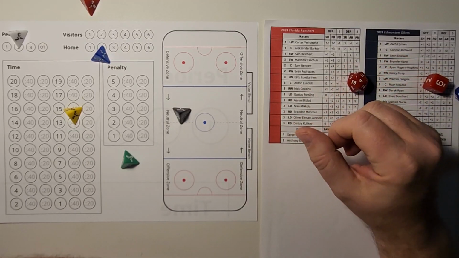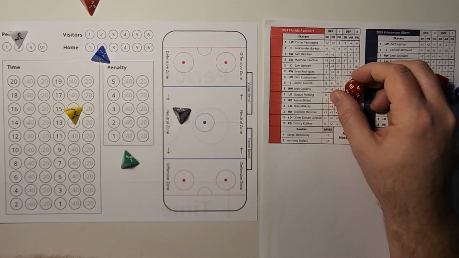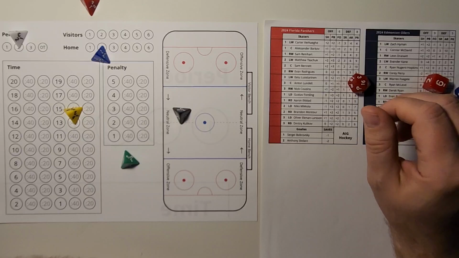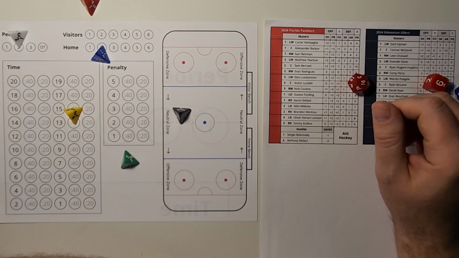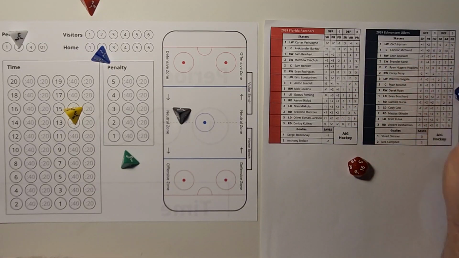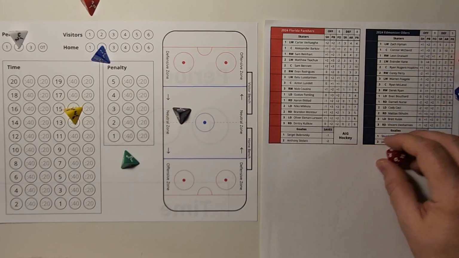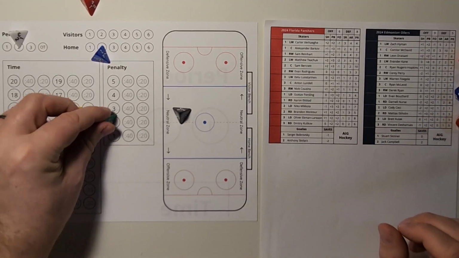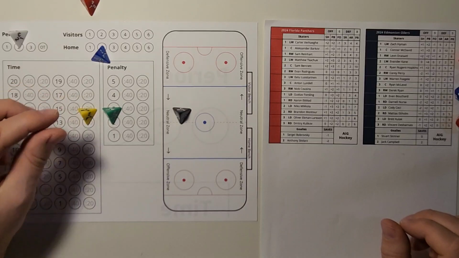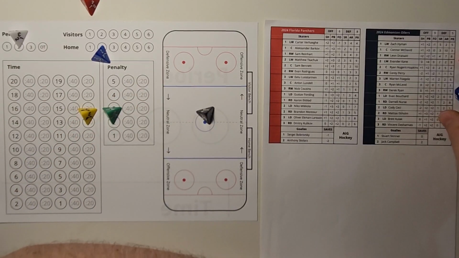A 4, sloppy play results in the offensive team committing a penalty. So, or at least a potential penalty. 16, too many men. That's going to be a bench minor. Let's see if that's an actual penalty. It is. A 1 to 3 is a penalty. So that's going to be another penalty on the Panthers, who have been shorthanded for a good chunk of this game.